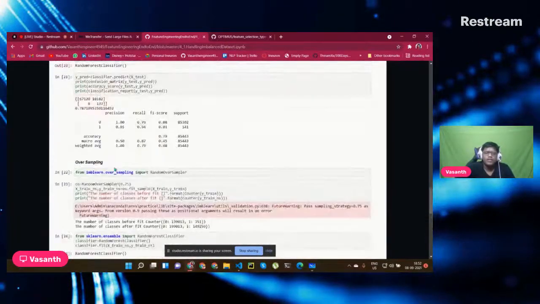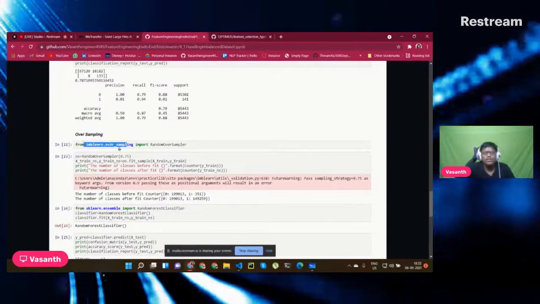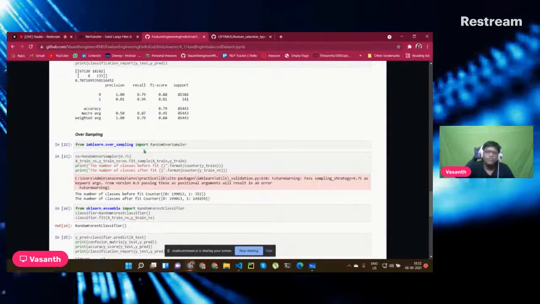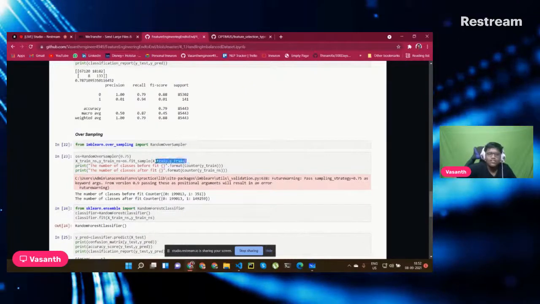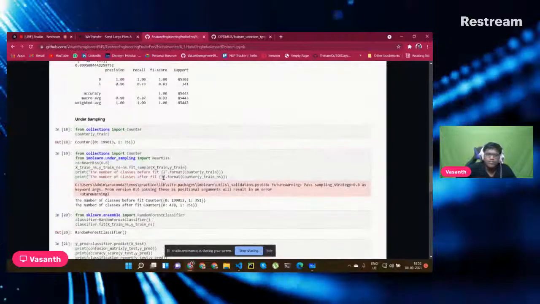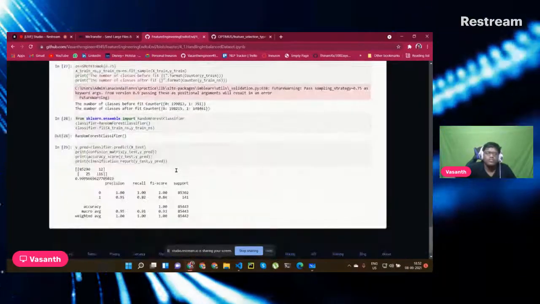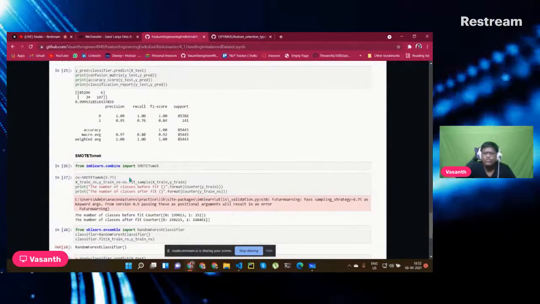This will be undersampling. Now for oversampling, from imblearn, import RandomOverSampler. That's all. Again, same thing. As I said, just three lines of code, nothing more than that. That's why I said we need X train and Y train, just do X train and Y train. So SMOTE and SMOTE-Tomek both you can use.